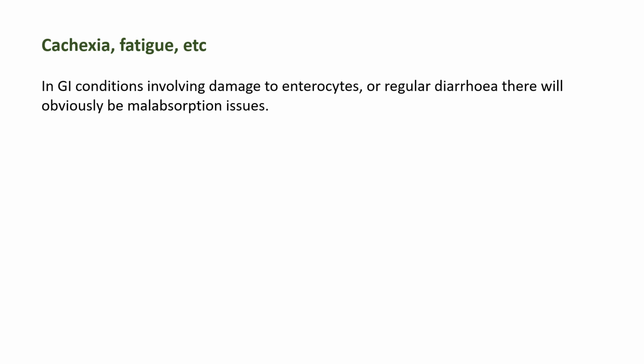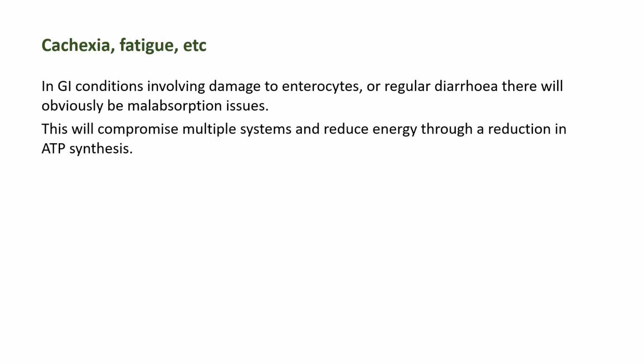Cachexia and fatigue. We have various issues here that relate particularly to GI conditions. And this could be malabsorption, couldn't it? Because we've got damage to enterocytes. Or if you've got regular diarrhea, it's hurrying all the contents through rather quickly, too quickly, to be absorbed by the enterocytes. So we have the potential here of malabsorption. This, of course, could compromise multiple systems because what we're not absorbing could involve various vitamins that are vital to the synthesis of a particular enzyme, for example. So lots and lots of systems involved in addition to reducing energy because we reduce ATP synthesis.